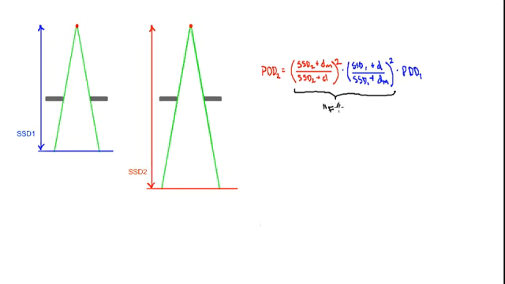This factor is called the F factor. It's called the Mayneord F factor. It's a little bit hard to remember, but you don't really need to memorize this. You can work it out if you know whether it should be larger than 1 or smaller than 1. So the Mayneord F factor for setup 2, where the SSD is larger, should be larger than 1, because the PDD in setup 2 is larger than the PDD in setup 1. So you can remember it that way.